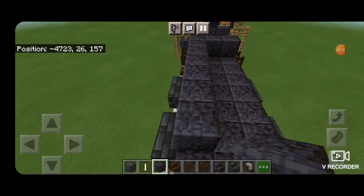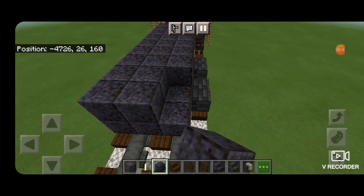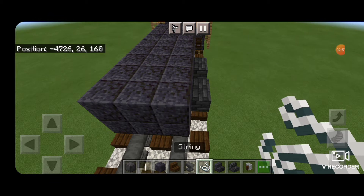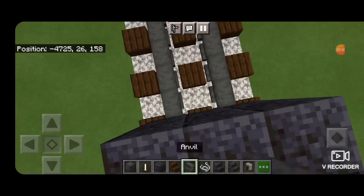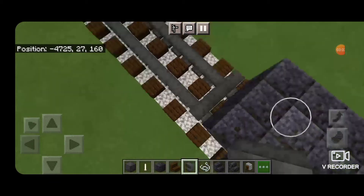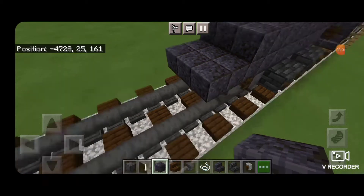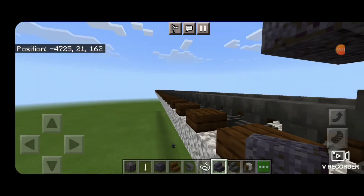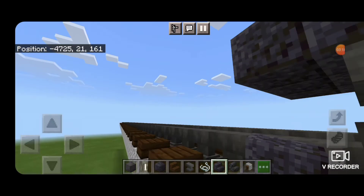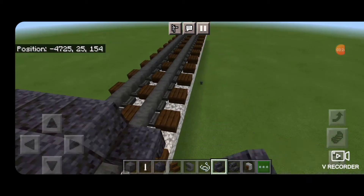We're also going to fill in the middle three on the third layer up with polished blackstone blocks down to the end. Then come down on the next block in front of it. On the bottom middle in between the rails we're going to put a string. Then we'll stand, crouch and put three sideways anvils because there's an air tank down here. Above that two rows of three polished blackstone. Then underneath the end we're going to put a row of upside down polished blackstone stairs facing the back of the locomotive, five wide.